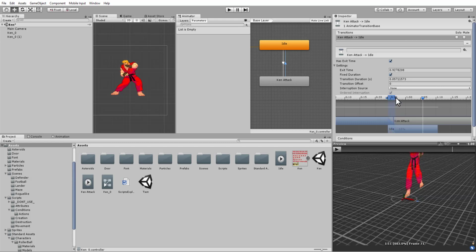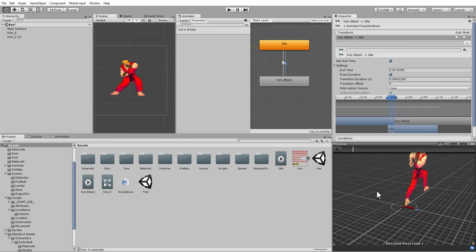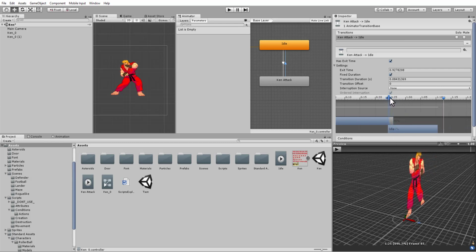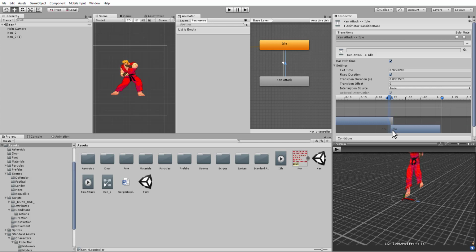If we want to blend it a little more, we can kind of bring these two back together. And it's still going to create kind of the same look. So let's tighten that up.